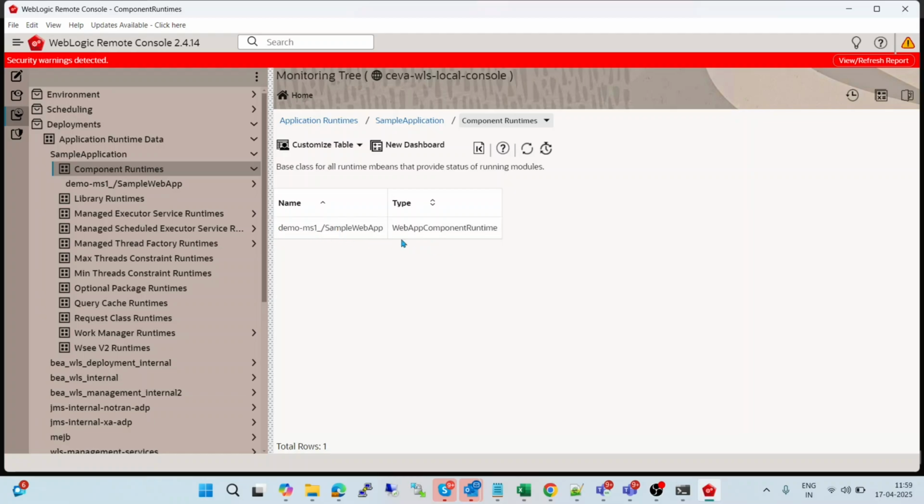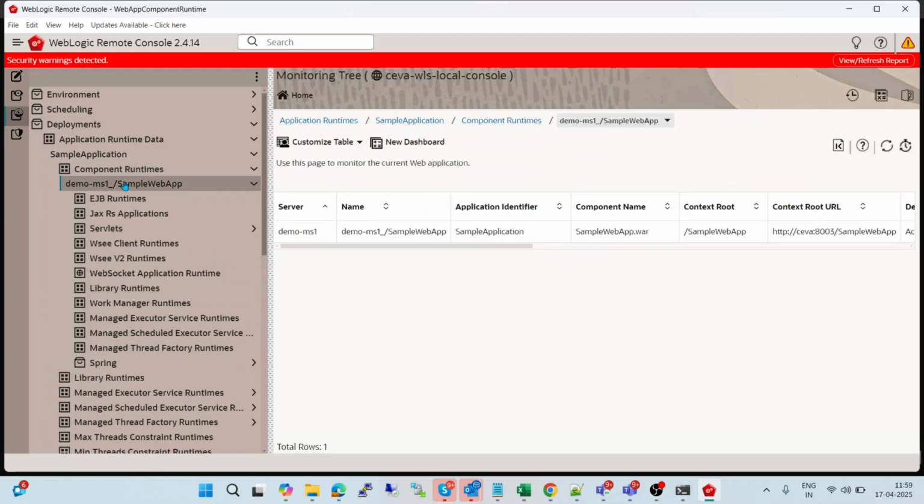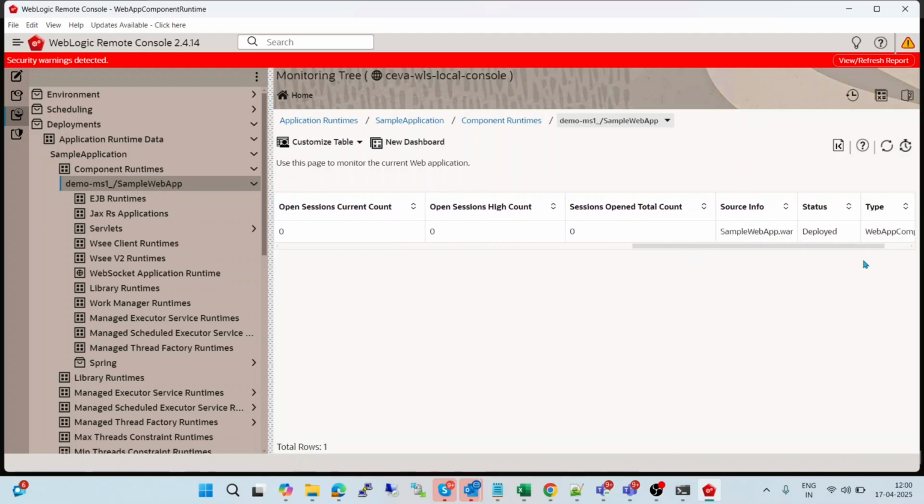This is my context and details, and if you want to monitor or look for more details, we can go inside the component runtime, and there we find the managed server name and the application name, and we click that, and after that we can get all the required details. We get this page and many options are here which we can monitor.